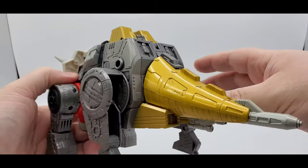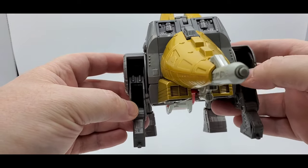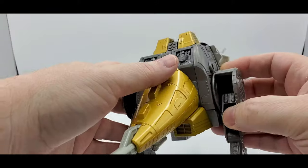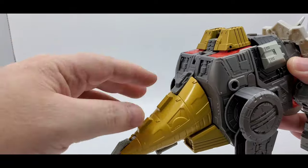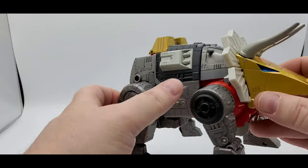That was kind of an eyesore. Then you got some big old gap back here. It is for the feet to go in there, but kind of wish they would have put something over that. Maybe a little something to slide down, something like that. Nice sculpt work in here as well. You got some little horns, or little whatever, spikes right there, not horns, spikes. And then the same thing.